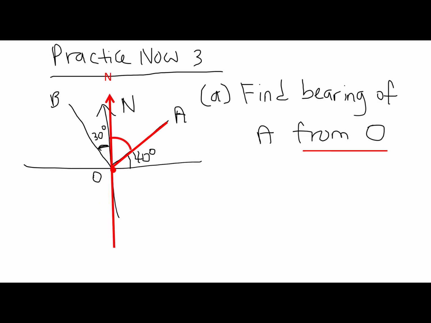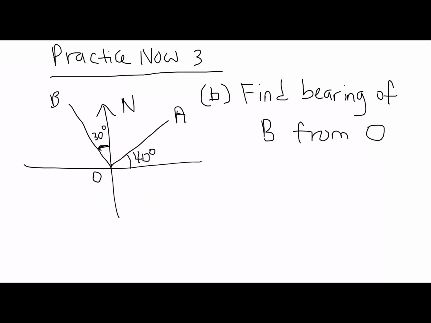Now you know how to draw, but right now let's find the value. Like I said, the north-south line and east-west line are perpendicular. So if that is 40, then my bearing must be 90 minus 40, 50 degrees. Okay, I made a mistake here. Remember, for bearings, it must be 3 digits, correct? So the bearing here must be 050 degrees. Please take note, there is an error here. The bearing is 050 degrees.